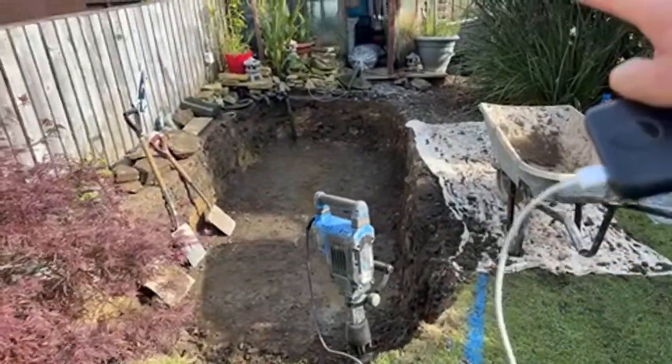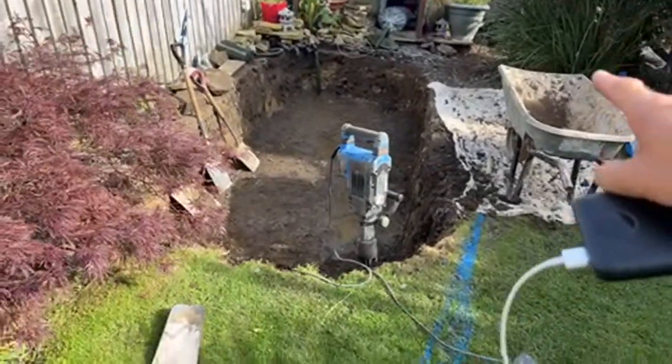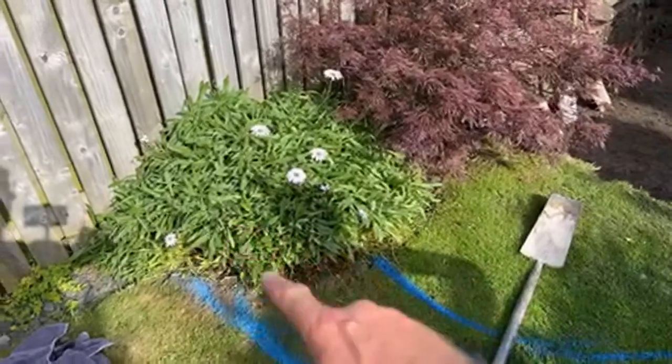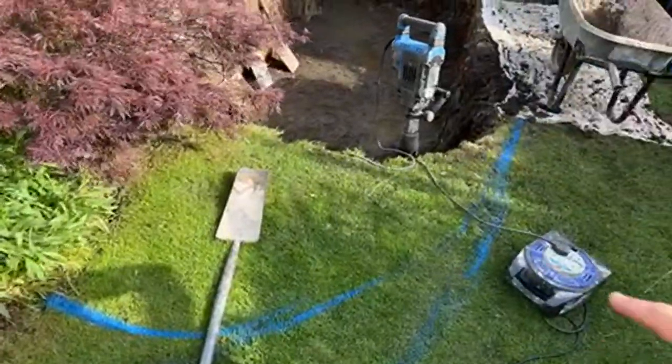But what I've decided to do: I was going to keep that B shape, but I thought we'd go for a double D instead. I thought if I did, it's going to bring it out too much. I'll show you. It's going to bring it out too much, and I'm not going to have a pathway through to the filter shed. So I thought, sod it, we'll just bring it nice and square and bring it round and in. Because these are horrible, they're driving me mad, encroaching on half my lawn, so I've lost all the grass underneath there. So we thought, sod it, we'll go to the edge of that and then bring that in.